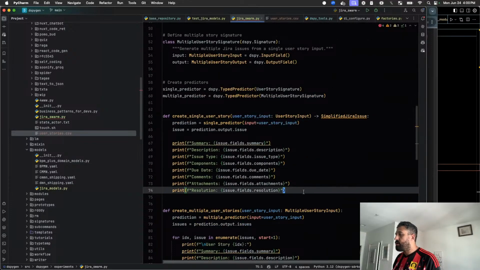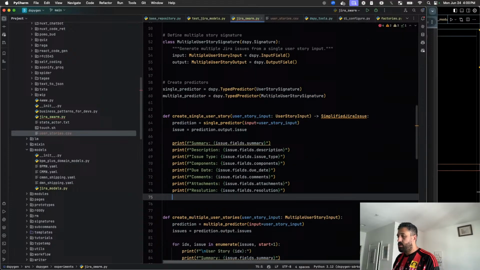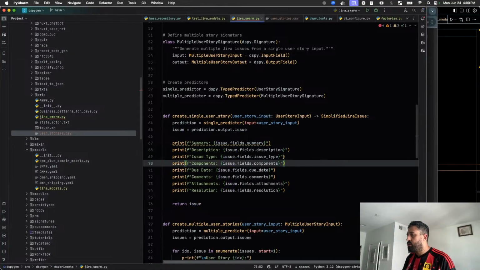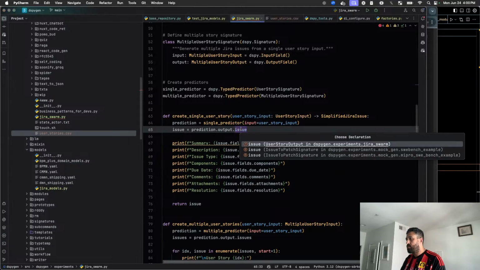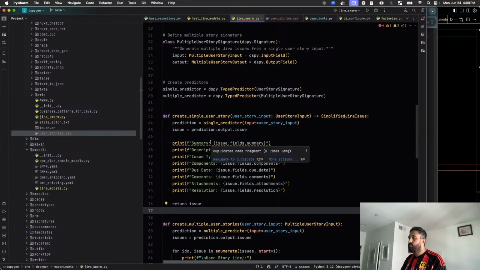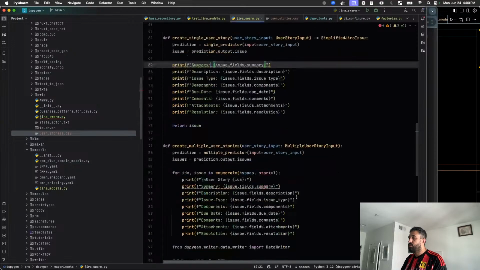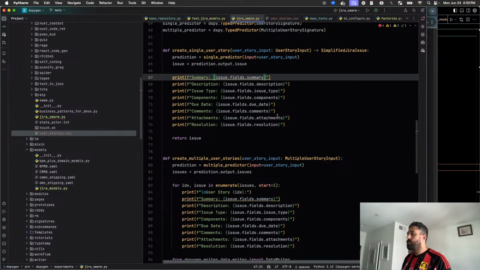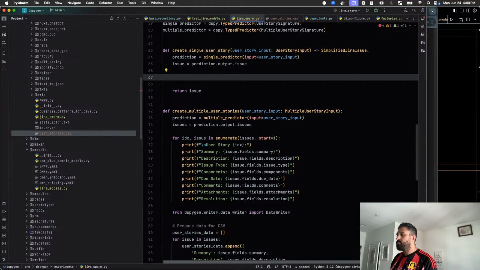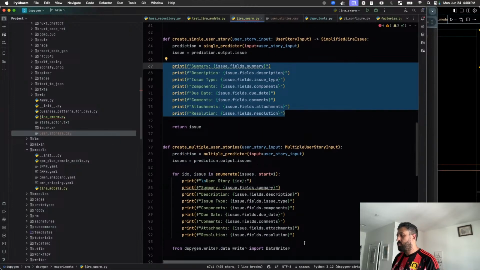So then we return issue. Okay, cool. So we got this. And so because we're using, we'll just create a print issue.